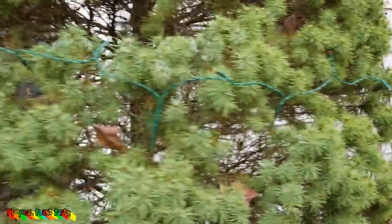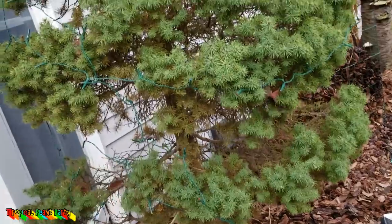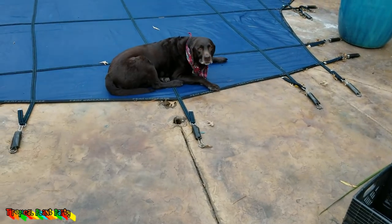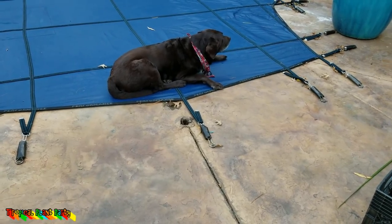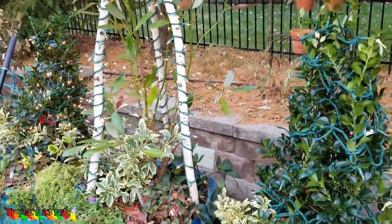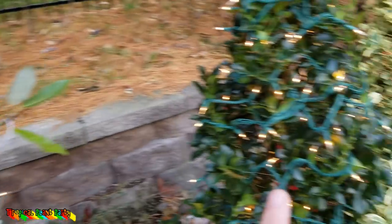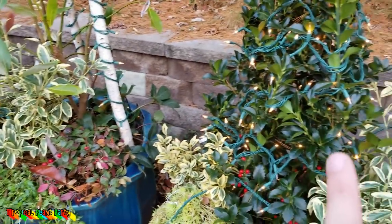These are the lights from hell. Since they're on these little sticks, they're so tangled fresh out of the box, and there are nowhere near enough of them — this is potentially going to look ridiculous. Over here I have lights on all of these guys. They're the multi-function lights. For the sticks, I set them into chase mode, and for the two on the side they're on steady. But this one won't stay in steady mode, so I think this is a busted set. I'm going to have to swap that out.